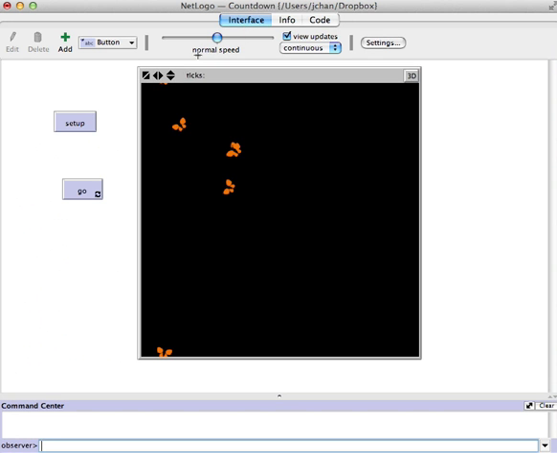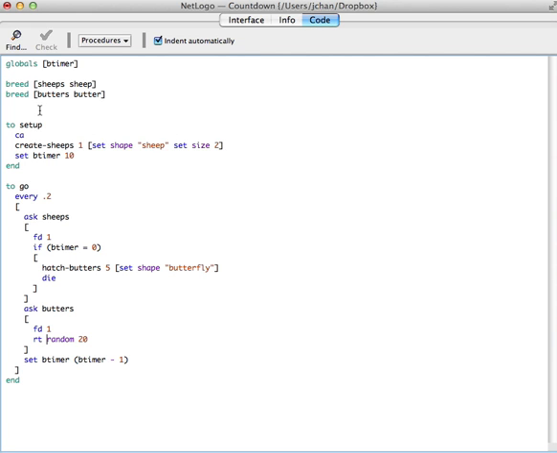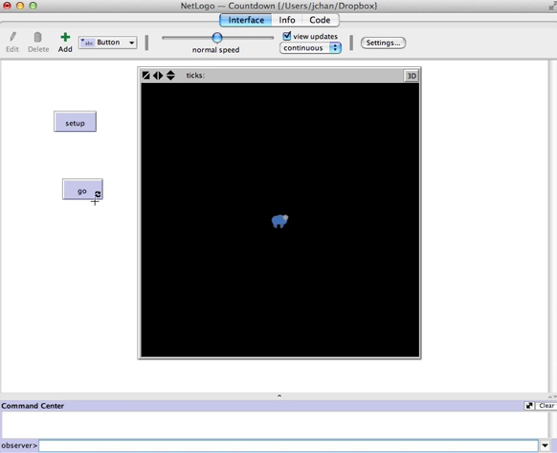Okay, so we're starting here with the code we had just a moment ago, with the sheep that hatches obviously butterflies, as sheep do. So I want to change this so it's a little more specific, a little more detailed, a little more complex. Let's say we have two sheep, and they'll automatically face a random direction. So we have two sheep, they should start off.